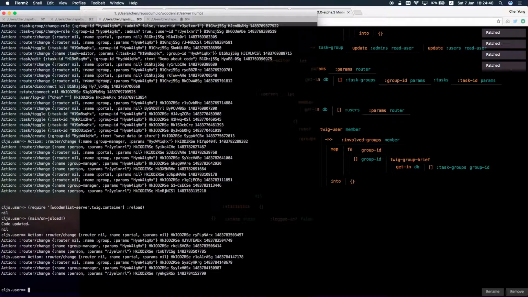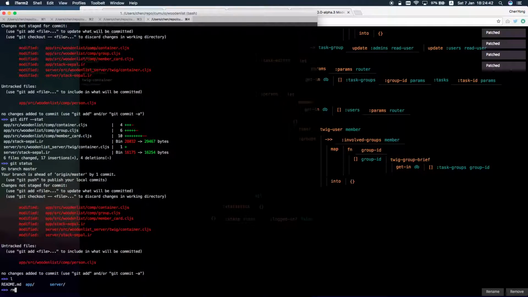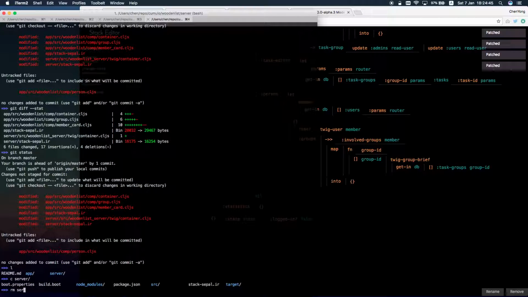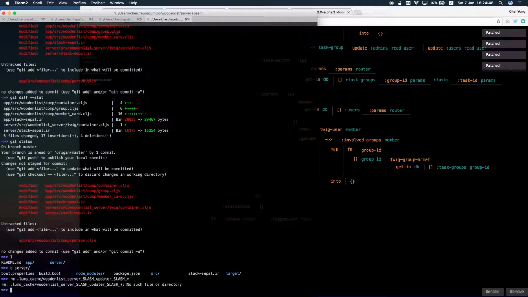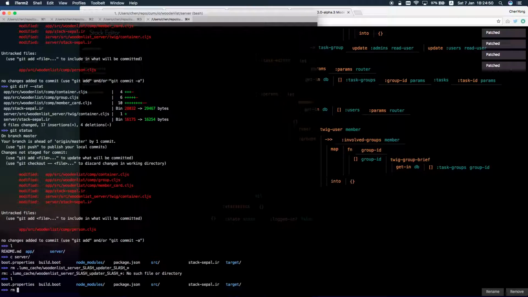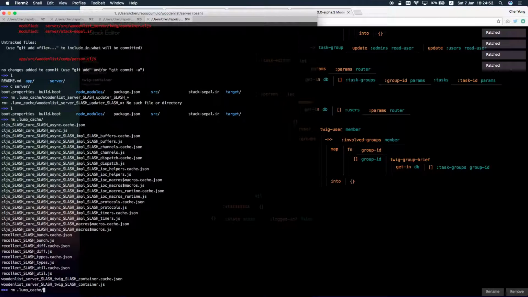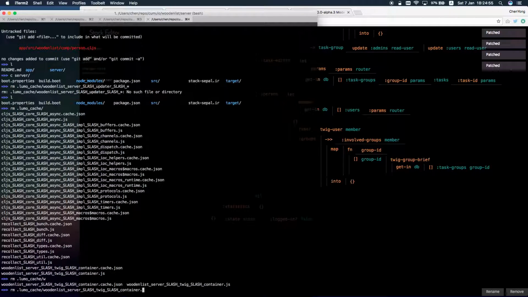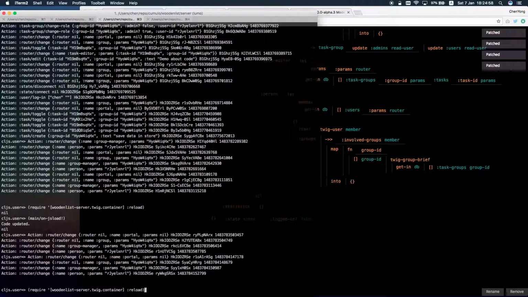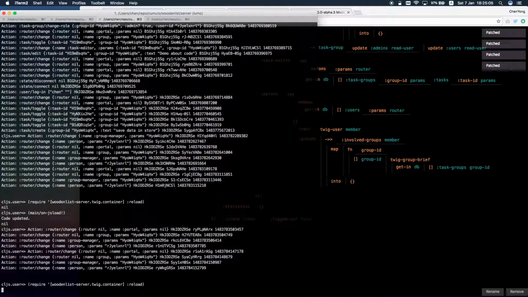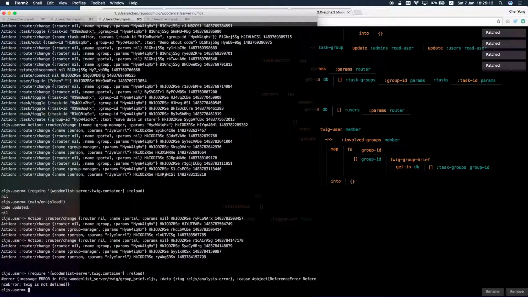Let me see if it works. So first, I'm going to reload it. I will remove the cache. Nothing? Seriously? Anyway, so now I have something. It's compiling. Continue. Very slow. No such file. Why?